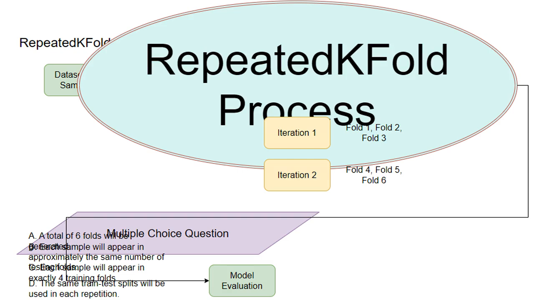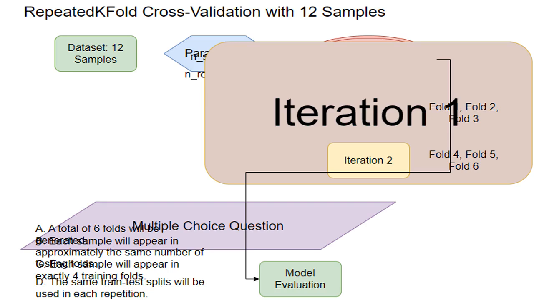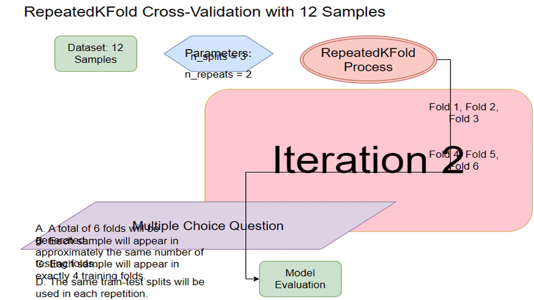This is the overall method I'm using. RepeatedKFold is a specific way to perform cross-validation, a technique that improves the reliability of machine learning model evaluations. It's like evaluating the model from many different angles. This is the first time I execute the data splitting. I create 3 folds, splits. This is the second execution of my data splitting process. Again, I create 3 completely different folds. These folds are different than those I generated in iteration 1.